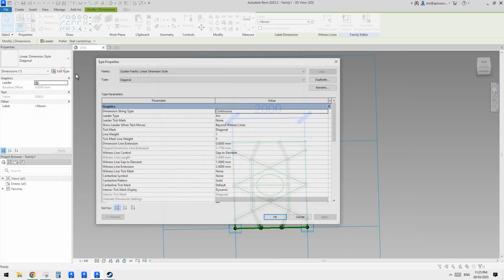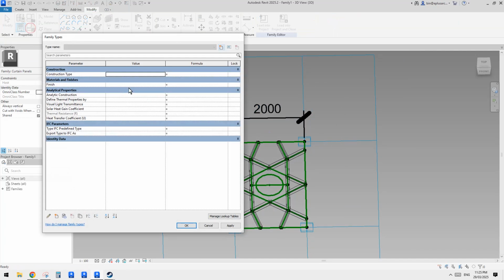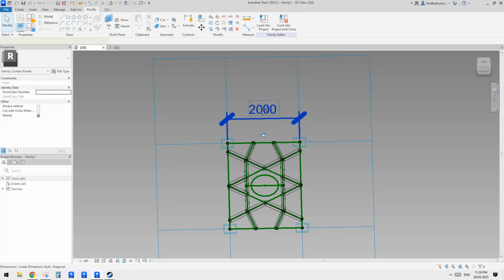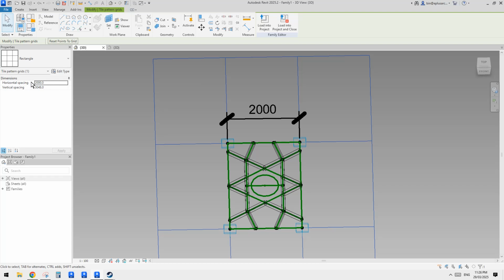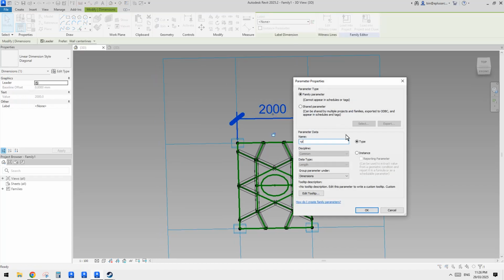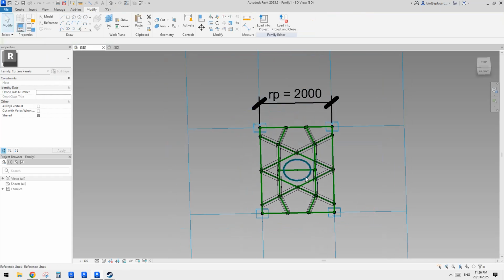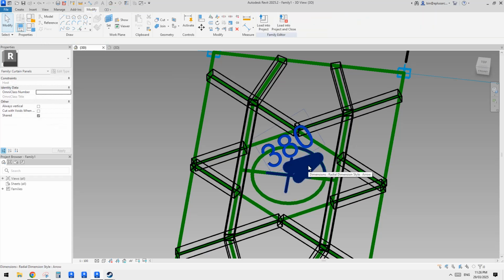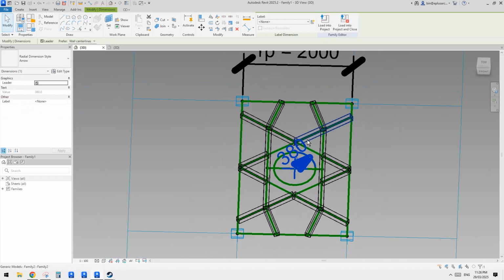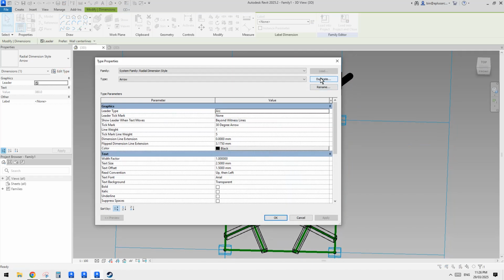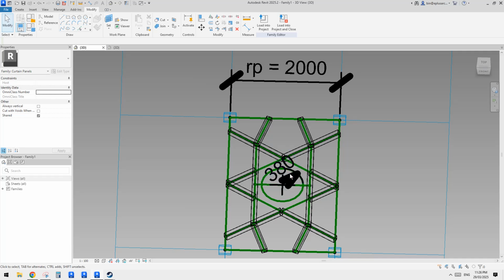Okay, so this is the same as if you select this grid, you can see that's the horizontal spacing. But we can't directly use this one. So we need to use a reporting parameter. So I'll just call it RP instance and tick this box, reporting parameter. So now we can just select this one. We can add a radius, which means we just need to divide this by 4 instead of by 2. Select this radius.